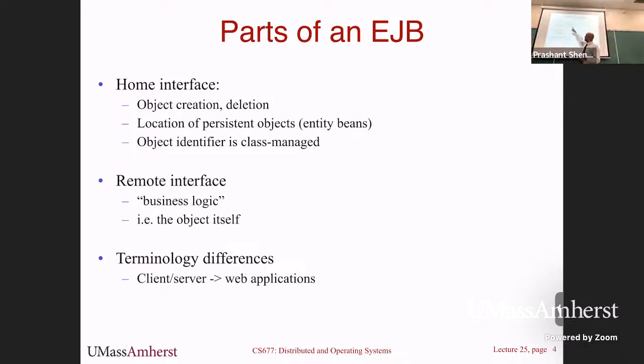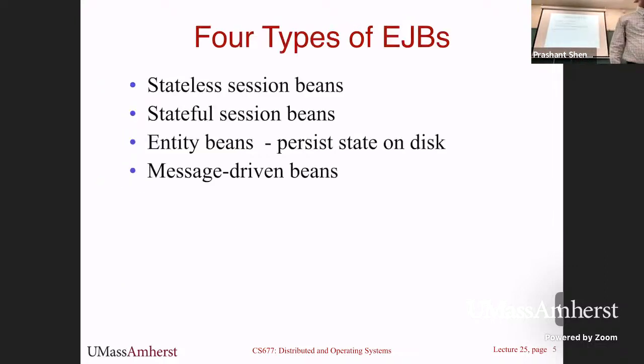Okay, and you essentially have then the object itself, which has the code for whatever the interface is actually exporting. So here is a quick summary of 4 types of objects you have in enterprise Java. Unlike your standard object in Java, here you have 4 different types. First is whether your object has state or no state.